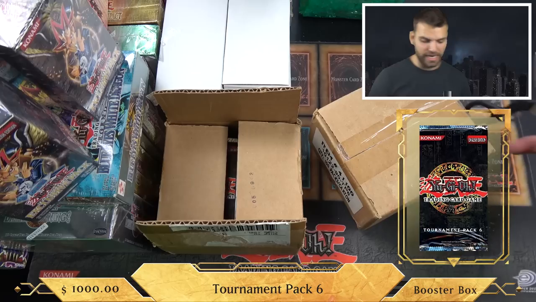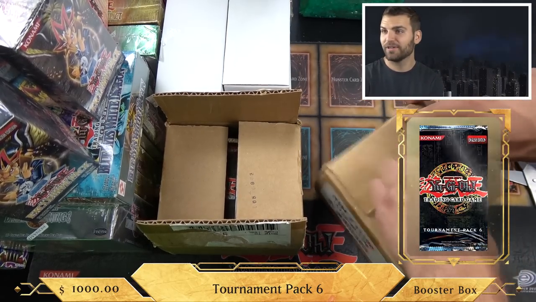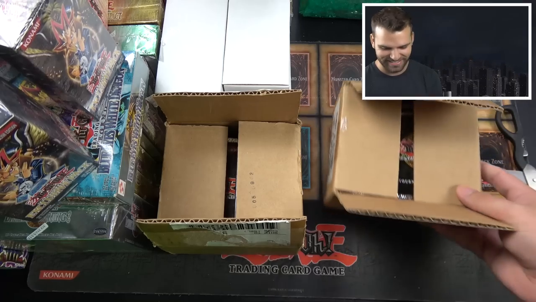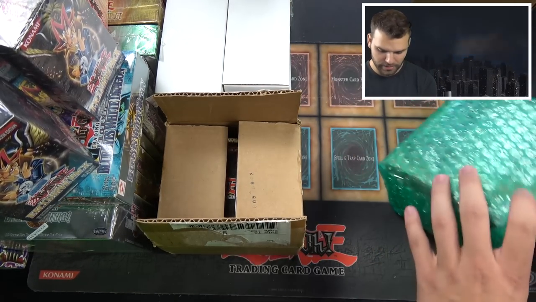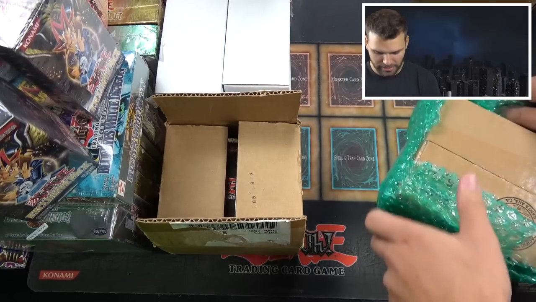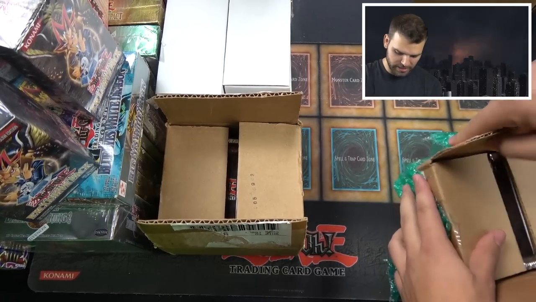You know what would be cool is if we had another TP6 box, just so we can have our playset of Toon Cannon Soldiers. TP6, baby. 100 pack box. Let's go. And last but not least, this box chilling over here all on its own. It's got an address on one side. Ouch. What's inside? They're upside down.